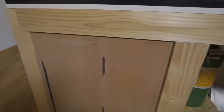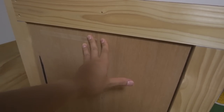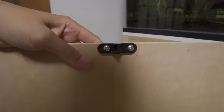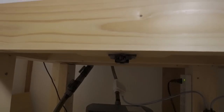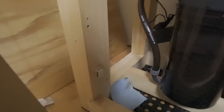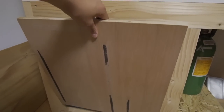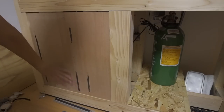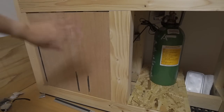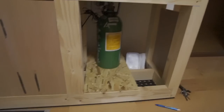Off camera I just put this door together. You can see how nicely it fits in there. There are some ugly marks but we're going to cover them up with the plywood. You push it and it unlatches itself. Right here we've got the bit that latches on, and at the bottom we've got magnets to hold it in place. This is the part that clips in, and then we've got the magnetic catch so that it holds everything in place. You just put it right on the stand and push it in place — make sure the magnets are attached, and it's pretty solid. Now we just got to make the outside look good, and I've got to work on this side as well.